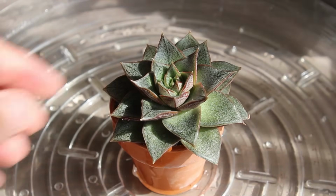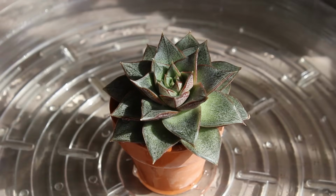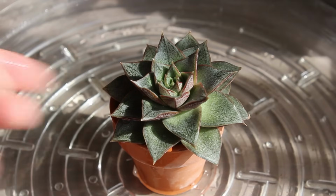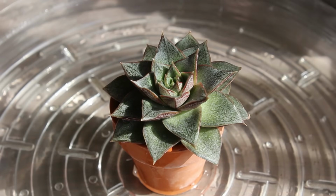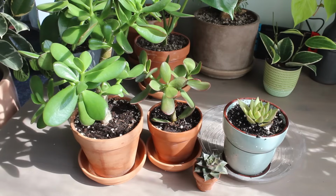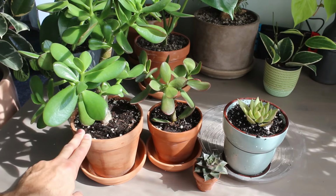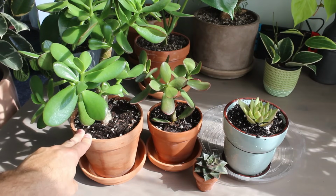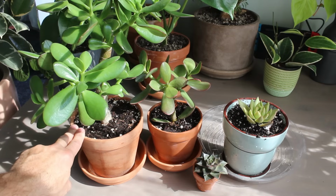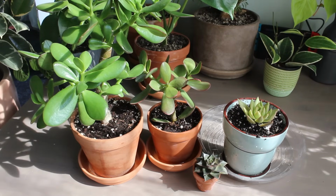And they do rebound pretty quick. As soon as you give them water, you'll notice probably the next day the leaves start to regain some of their strength and they don't look wrinkly anymore. So they do respond fairly quickly when you do water. I've been watering all my succulents with just regular old tap water. Just make sure that it isn't softened water. The salt will eventually kill any of the plants. So if you have rainwater or a rain barrel outside, that is good as well. So you don't need to use distilled or anything like that.